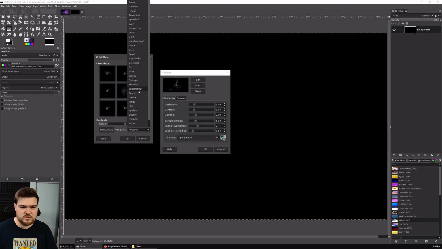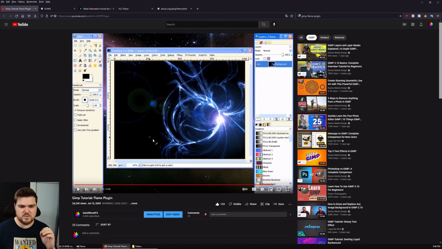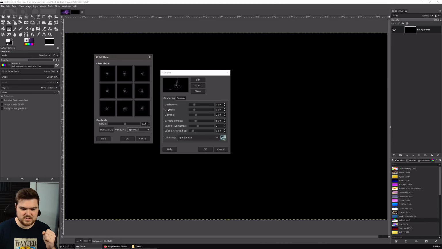So I'm going to just go through here, and I'm going to pick one of these that I like the look of. I'm going to go with, let's see, how about, I like spherical. And spherical, this is actually the same one that I used in the original tutorial. Spherical just has a really nice look to it. It leaves you with some nice swirly fractal elements, some very thin, hair-like wisps that I really like the look of. And that's what I'm going to use in this tutorial as well.